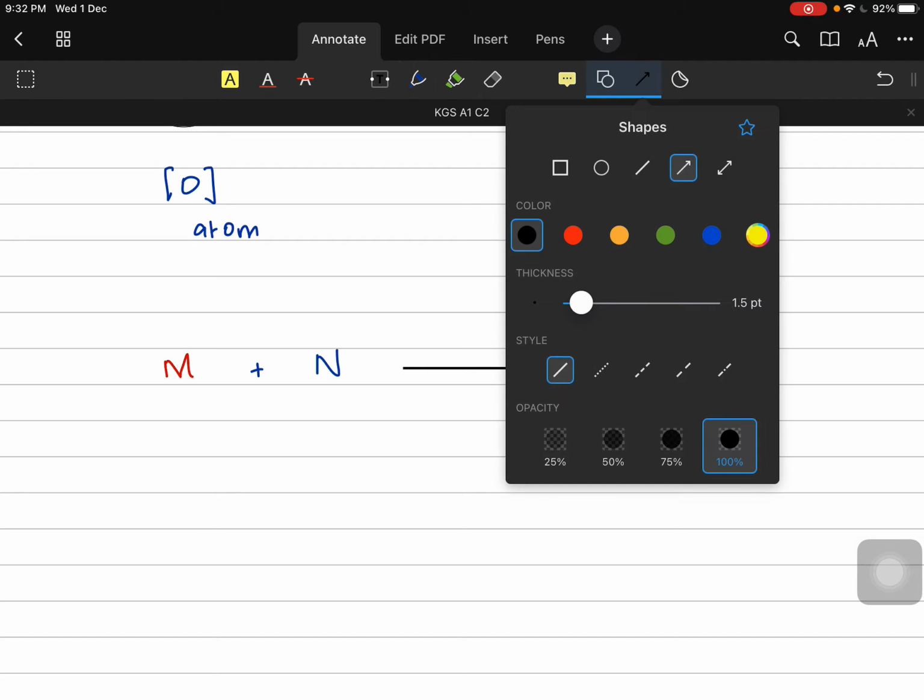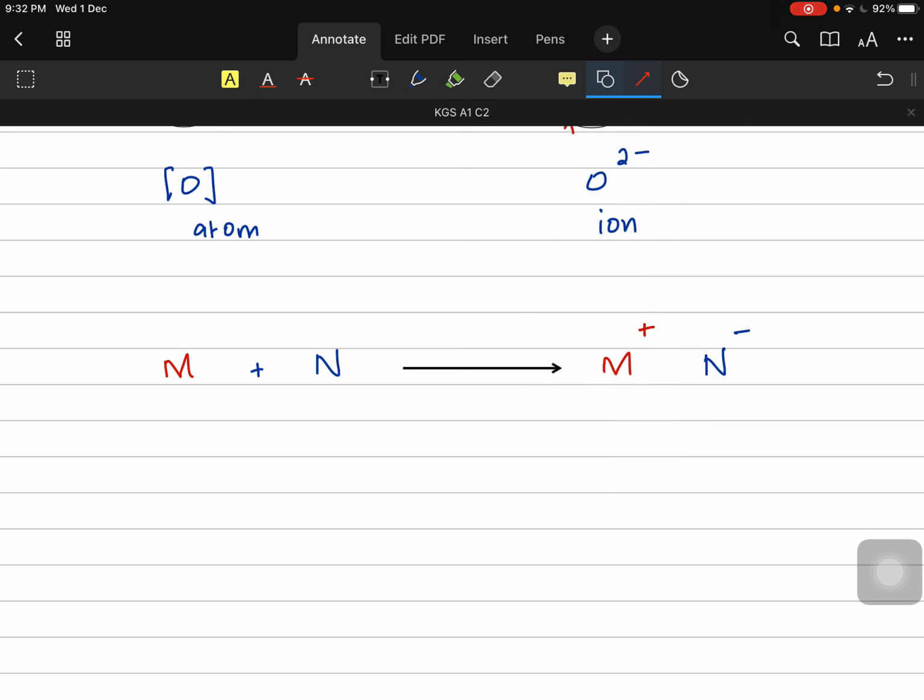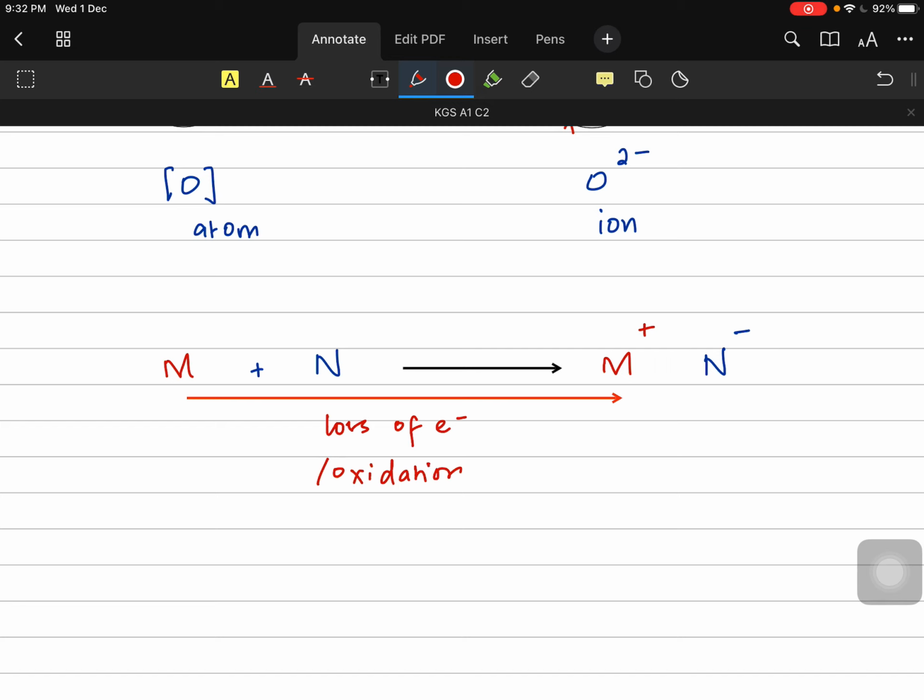So this half part of the equation, where the metal is becoming a positive charge, is actually a loss of electrons. So loss of electron, and that is known as oxidation. You can see one more thing, that a metal was initially a simple atom. It had no charge on it, so technically the charge was 0. Now the charge is increasing. It was initially a 0, but by the end of the reaction it's a plus charge.